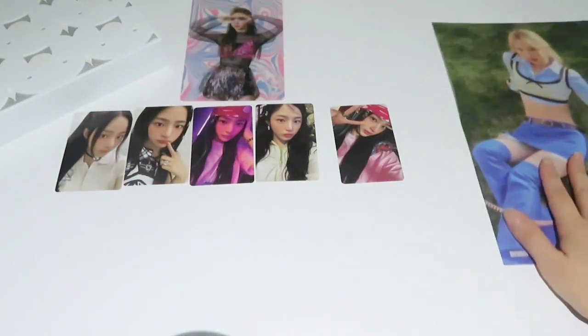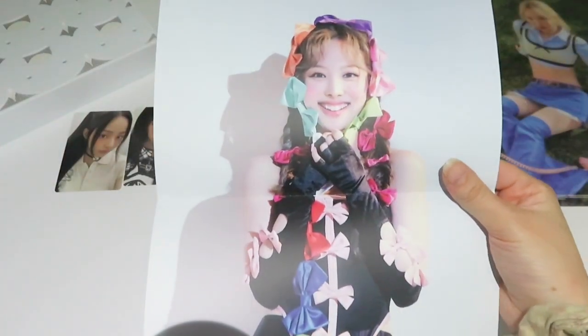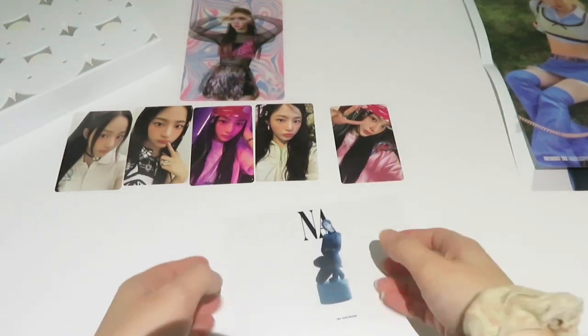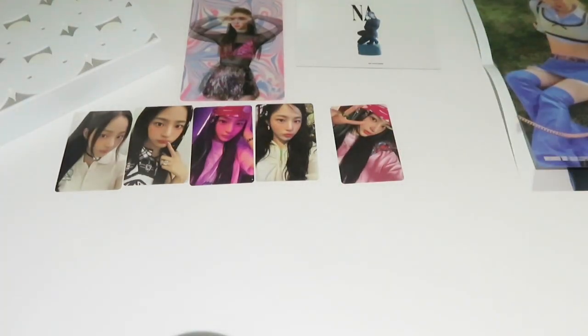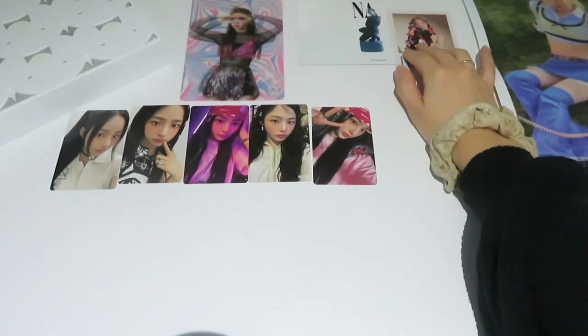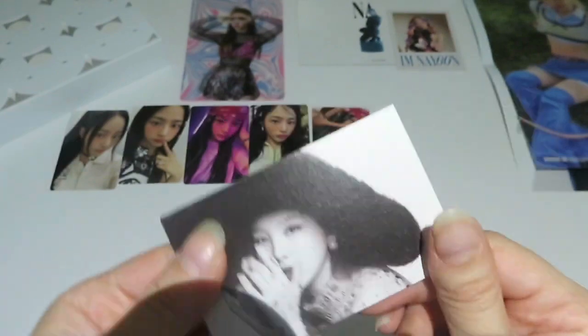They also included for free this mini poster of her from the album 'Between One and Two,' which is really nice. In the actual set we have another mini poster — I do have this version so I might try to sell it. We have her photo from the flicker, on the postcard, and from the polaroid we have this version — one of my favorites, she is so cute. For the ticket-type things I have this version, I just missed one version.